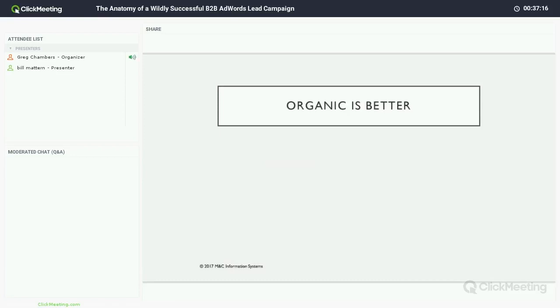People love organic because organic is sold as cheaper. Even though you have to build all the content, build your website, do all the things you need to do, code it correctly, add in schema, tags, everything, it takes a lot of work and you have to pay money for it, it gets lumped in as a sunk cost or something. And once you get to a top result, you tend to keep it. So people think it's cheaper. And it is cheaper if you know it's going to work.